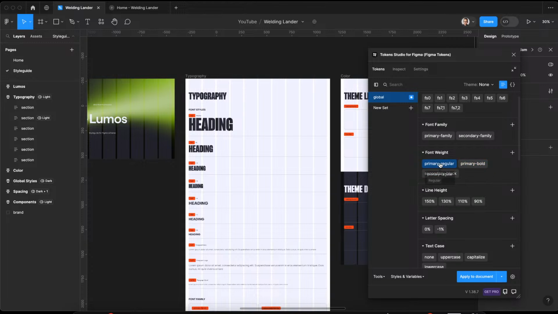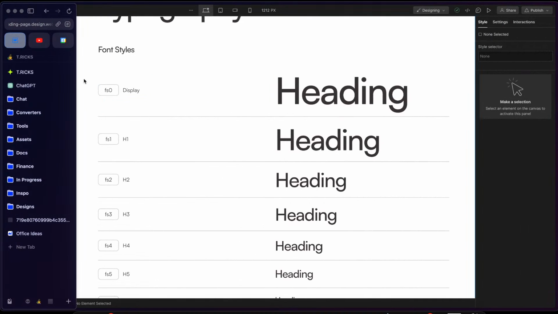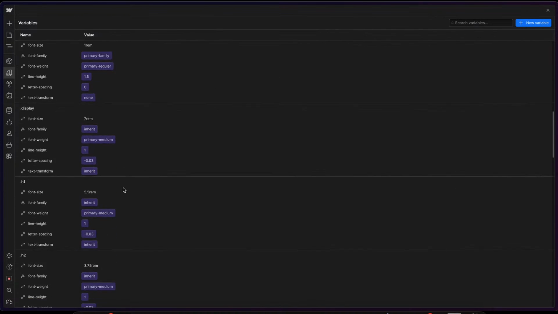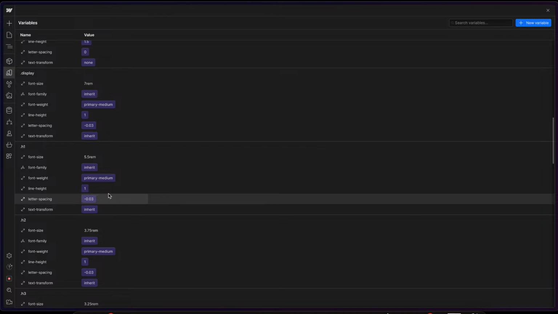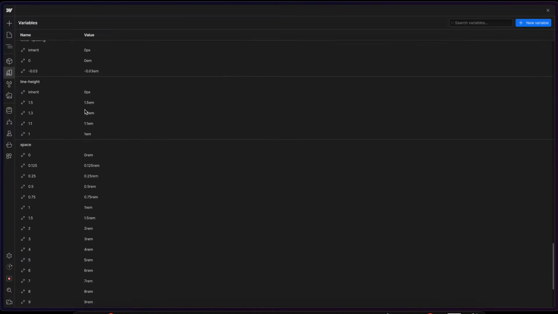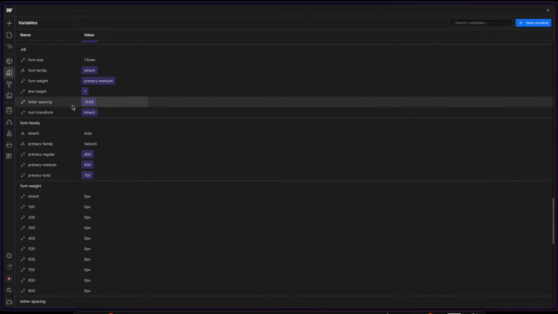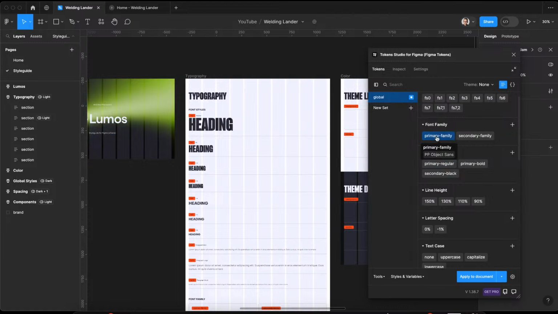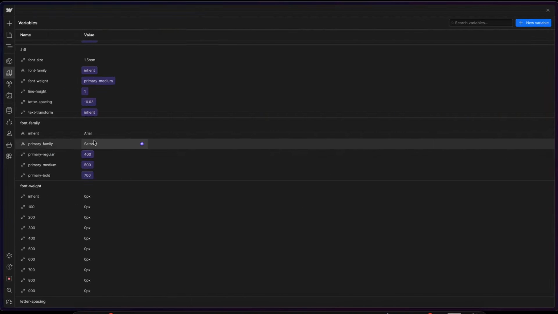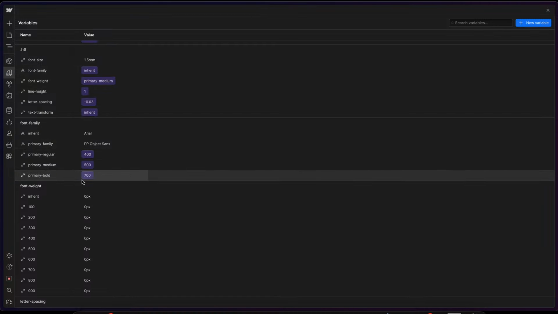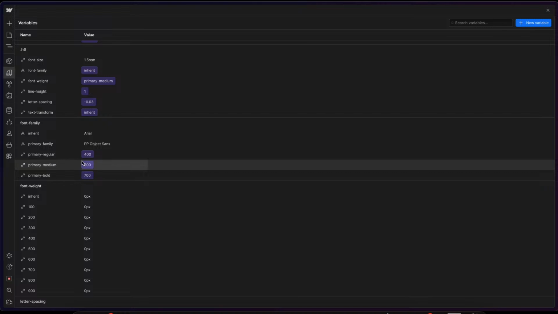So we can start with our font weights, and if we head over to our variables here in Webflow, let's go down to our different font weights, which are over here. We'll head to the font family folder, and that has everything related to font grouped together. So right here, our primary font family, this is the font family for the body, is Object Sans. So we can just click on that and change that like so. Object Sans has a 400 and a 700 weight. It doesn't have a medium weight, so I'll just leave that alone for now.